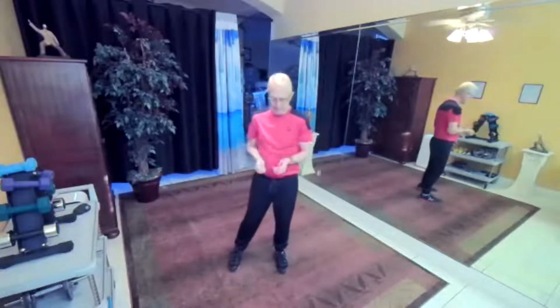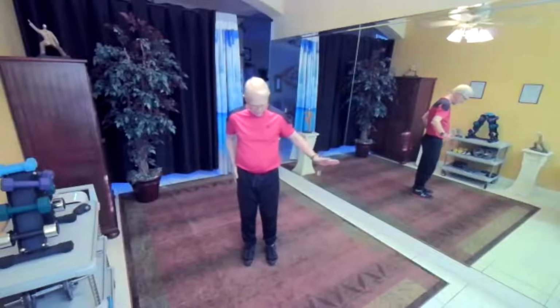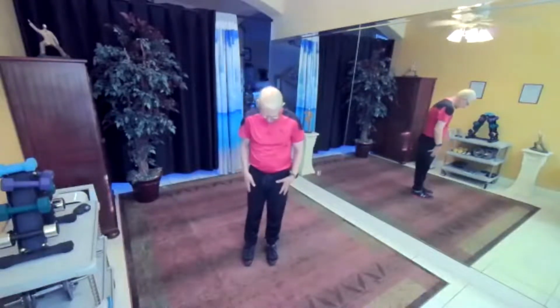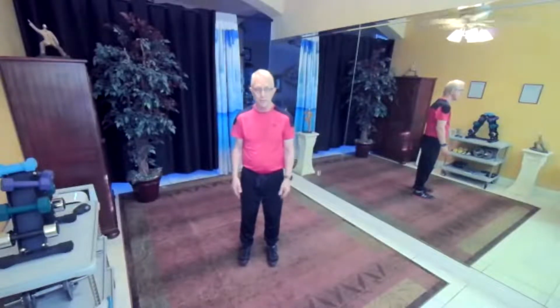Now, let's work on a little stretch for our legs. So we're going to do a waist rotation, but actually we're going to impact both hips as we come down and rise up. And then as we move the torso across, we're going to stretch the back of the leg. So you want to have your feet between hip and shoulder width apart, not too wide.